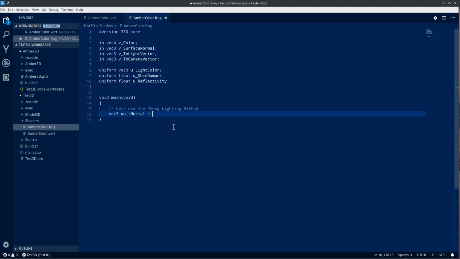So we have to normalize, just in case we haven't done this already, which we should have done, and I probably will have done. The surface vector is first, isn't it? Yeah, surface is first. We'll do that one first. Okay. And we'll do the others as well.